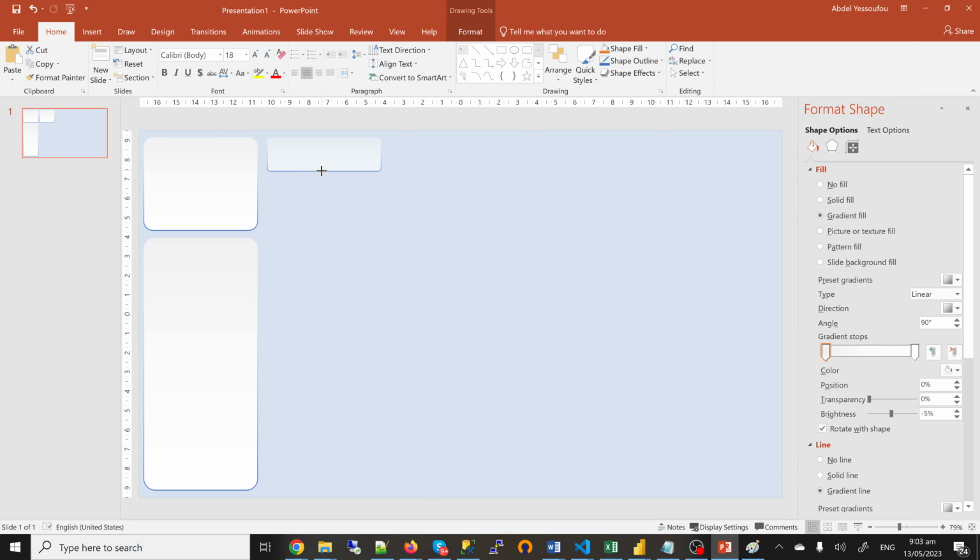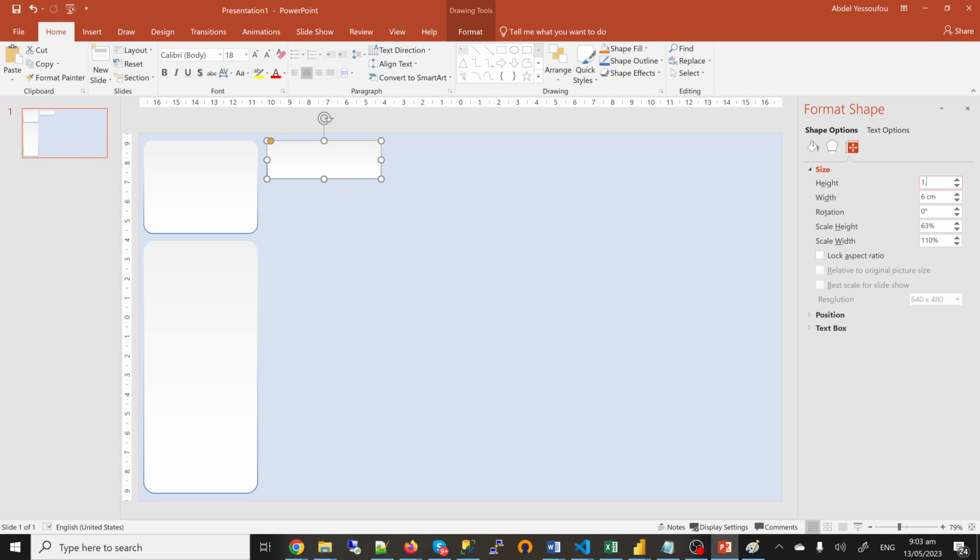reduce the size to maybe, I'll give the height 1.8 or 1.9. Then I'll give it a width of 7 or 6.5, depending on how you measure it.